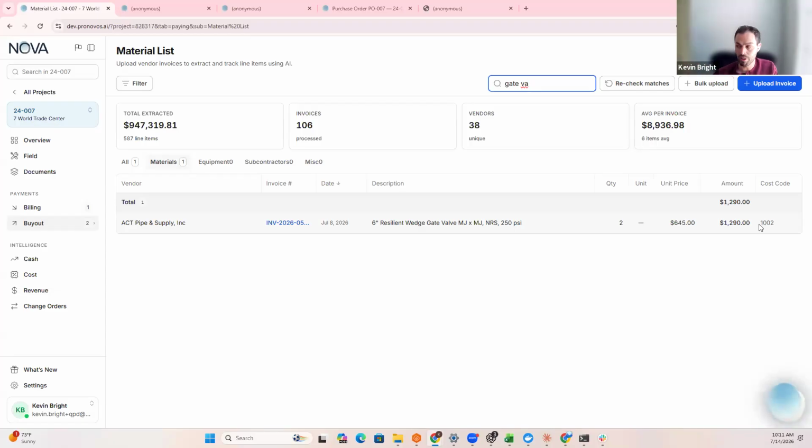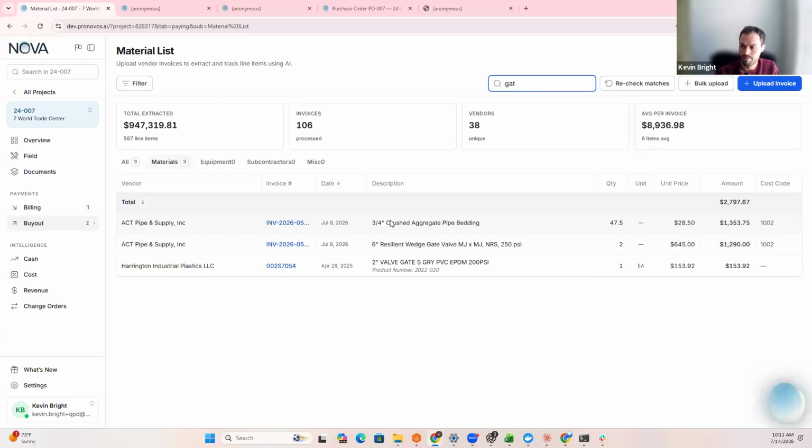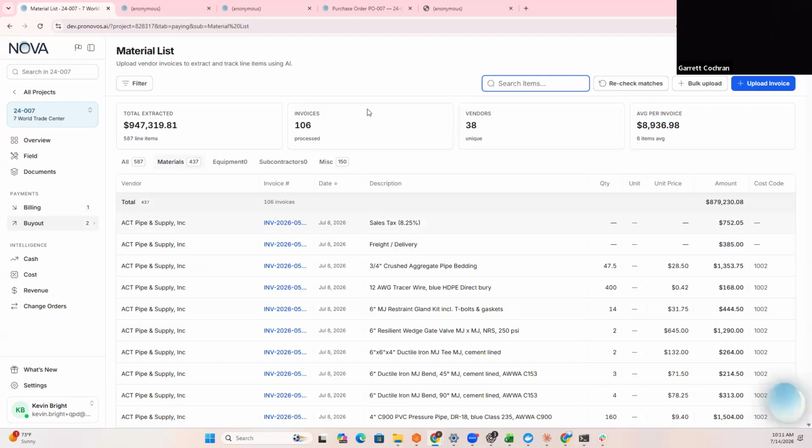Because we're extracting all the material line items, you can then drill into that cost code and start to see all of the specifics of what you actually spent within that cost code that may have contributed to you saving money or going over budget. So it just gives you an extra layer of detail to understand what you're actually buying on any given project. Oh, wow, okay, understood.